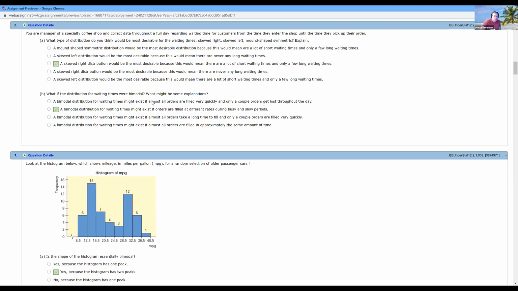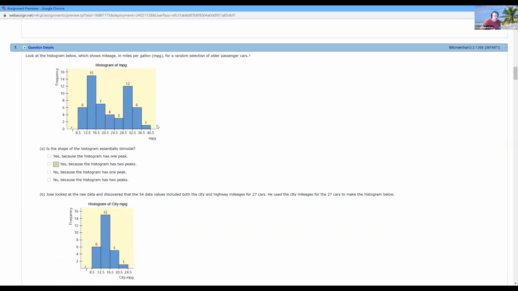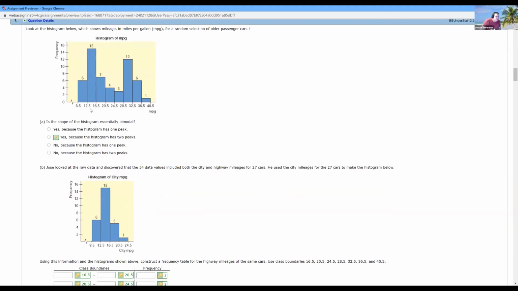Now they go on, they talk about distribution times, and I think we're looking at some histograms here. I'm just going to scan through these slowly so that when you go and do your homework, you can find out which one it is and just click on it. Just looking at this group here, can you see that the interval spacing is really weird? I don't think 8.5 to 12.5 is a very sensible interval, not in my book. Would you agree? It's a kind of clunky interval.